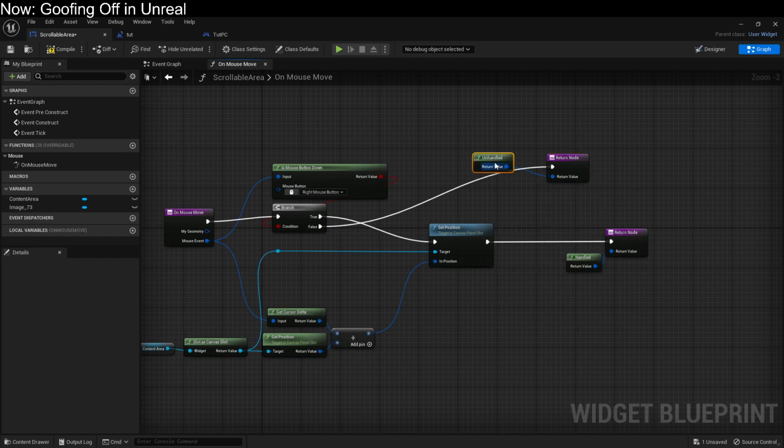There it is. Now, why is that? Well, imagine if this game was about clicking on Jackie's face, and we had specific parts of Jackie's face that would respond if you clicked on them. If we were constantly returning that we were handling it, then we would never be able to click on Jackie's face because the scrolling area would always say, "Every mouse event is handled by me. Nothing gets through." But if only the right clicks get stopped, all of our other things get through, and we can interact with Jackie's face, or whatever. So that's what we're doing there.